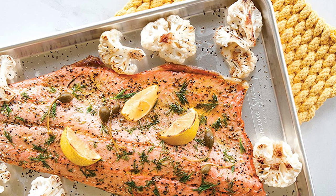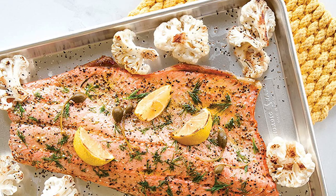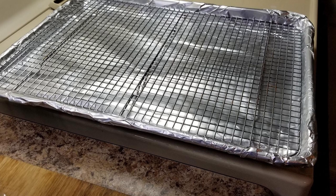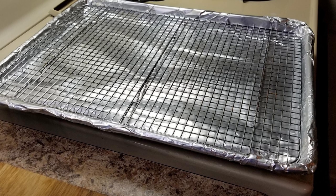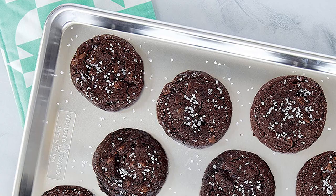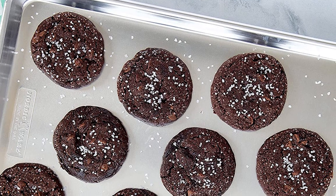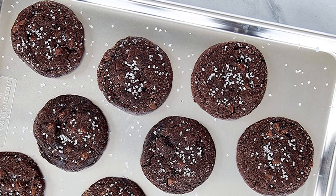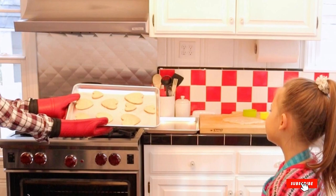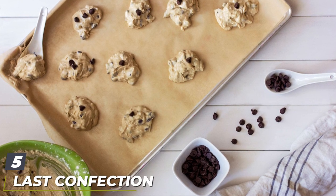This set is made of 20-gauge aluminum, so it won't bend or warp at high temperatures. Plus, they're rust resistant. Having three sizes also makes this set multipurpose — others say they are useful for food prep, sheet pan dinners, pan pizzas, and more. The smallest pan is great for the low-fuss cook who wants to broil a single meal and just pop the pan in the dishwasher.